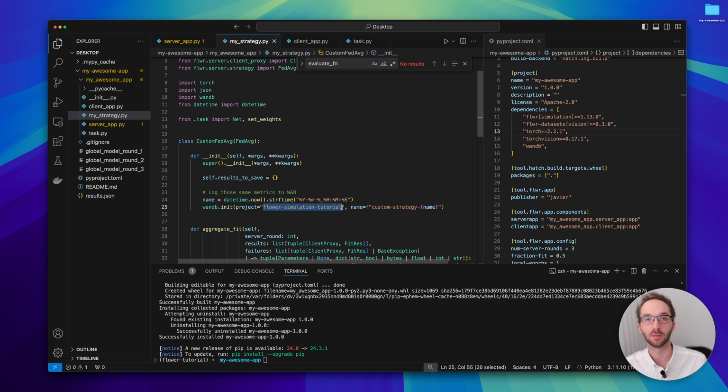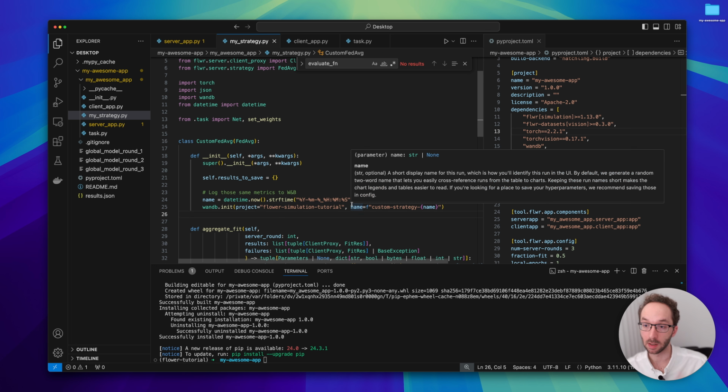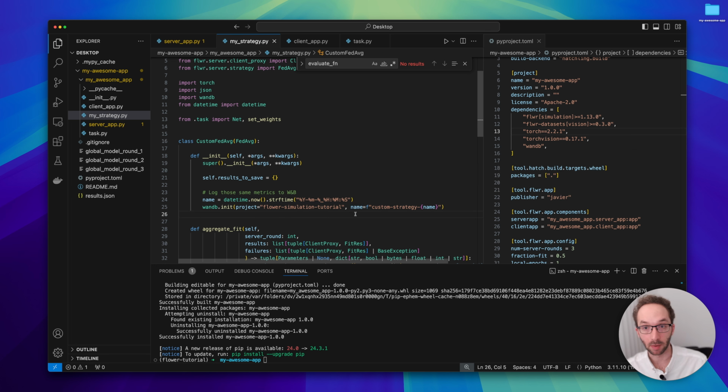This seems like a good name for the purpose of this tutorial. And then what we want is that each time we start a run, it has a different name, so things are not getting overridden, and also so we can identify easily which run is which.